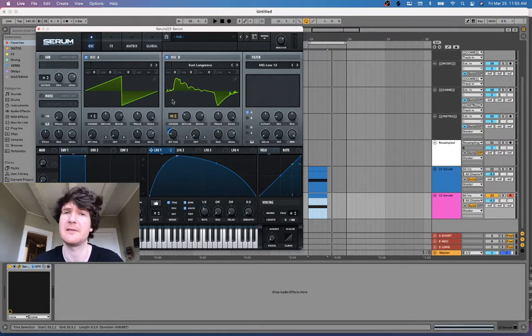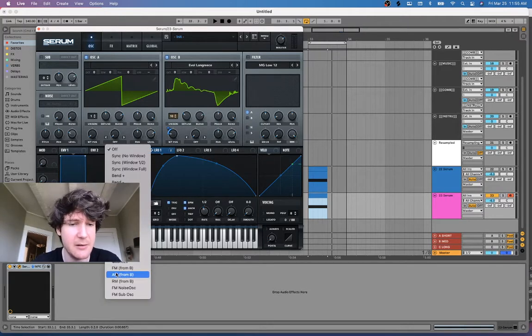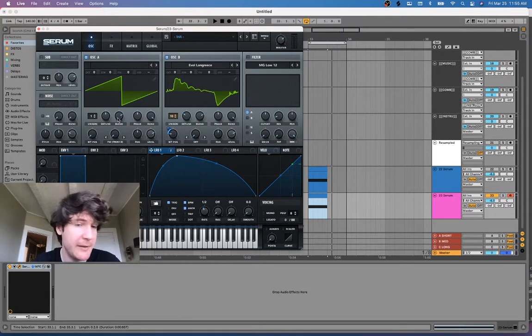Now, there's a lot of ways of playing with oscillator A. We could play with some FM here in our warp mode. I think FM from B will be fine. Let's go ahead and try that from the same destination. Now, if it's all the way up, it gets really bright and kind of tedious. So let's back it off some, so that way the FM is controlled.